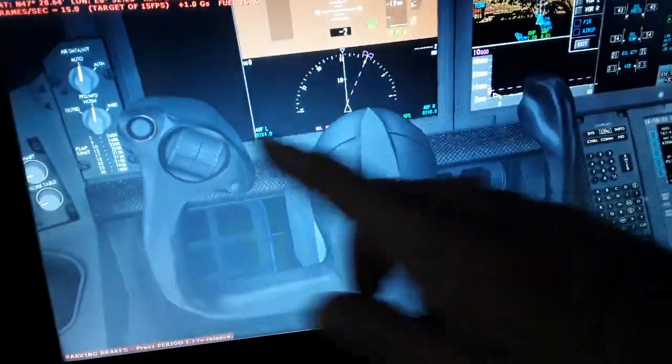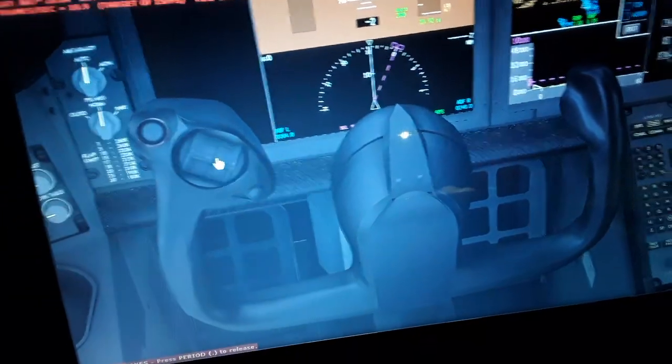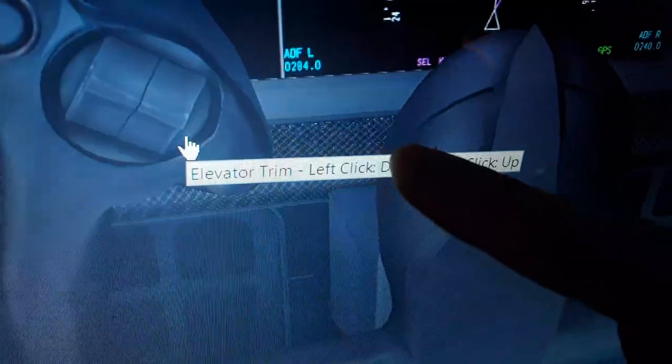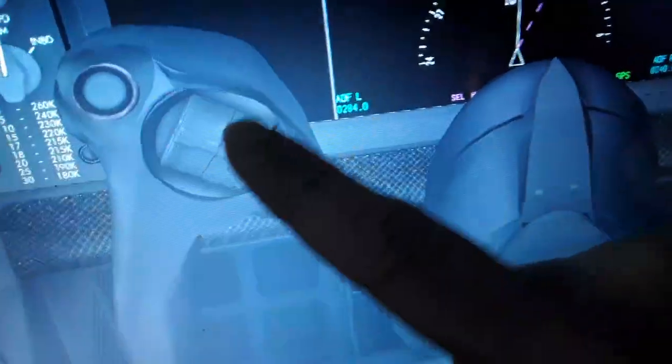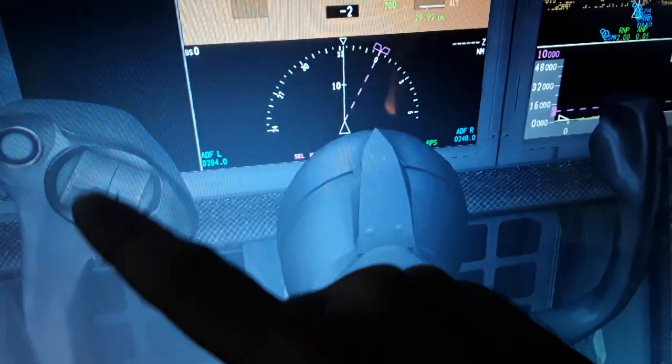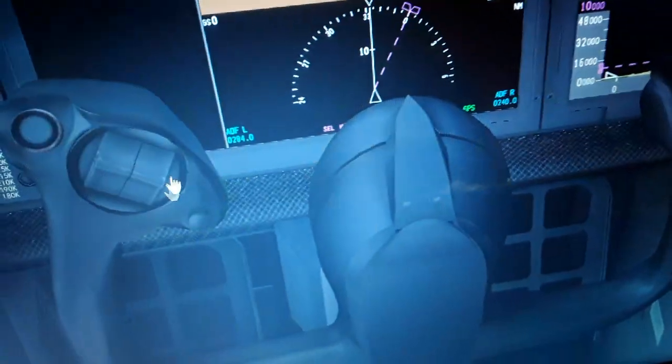So you can see we have the horizontal trim stabilizer here to trim the aircraft up and down. You can see elevator trim, right click, left click down, right click up. So moving this way you pitch the aircraft nose up as you fly, and moving this way you pitch the nose of the aircraft down as you fly, because you trim the elevator, the tail of the aircraft elevator up, and you trim the elevator down, so you have the aerodynamic effect.